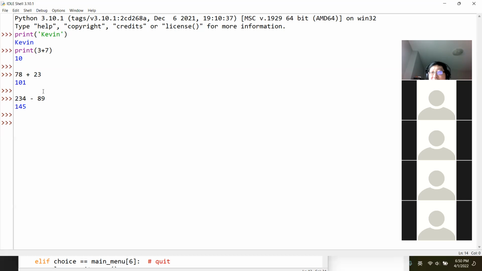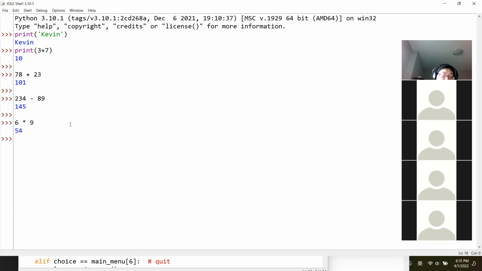Oh, right. There's no X, right? You cannot write X. So asterisk, or you can call it star, which is shift 8. So for example, over here, we can have 6 times 9, right? So this asterisk is multiplication. Press enter, and you can see this is the result you get right away.